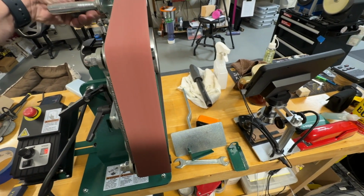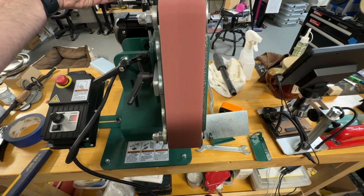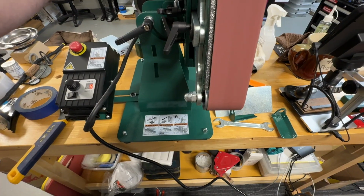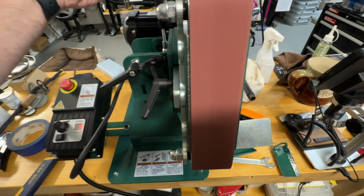And that should give me the ability to run this a little bit left and right of each wheel. And that's as far as I can come over left. Right, I have a lot more play, but that's good. I can run it off of each side. So I'm happy to see that.